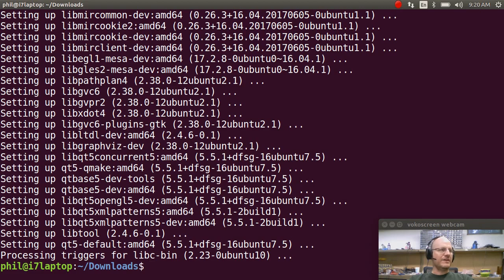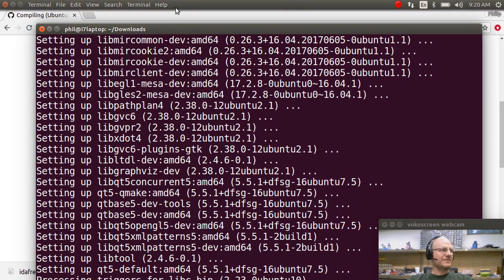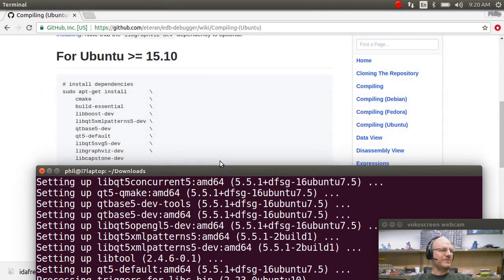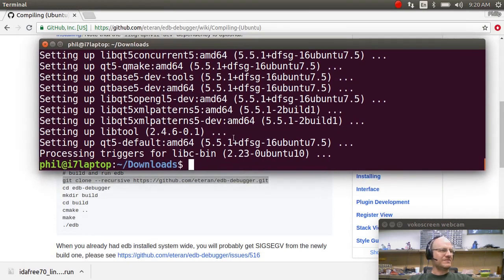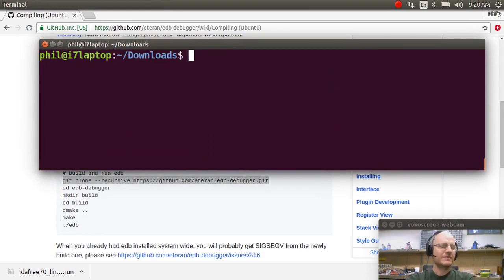I'm going to make my terminal window a little bit smaller so that I can actually see both this and my instructions. And I'm also going to change to my home directory before I do this git clone.